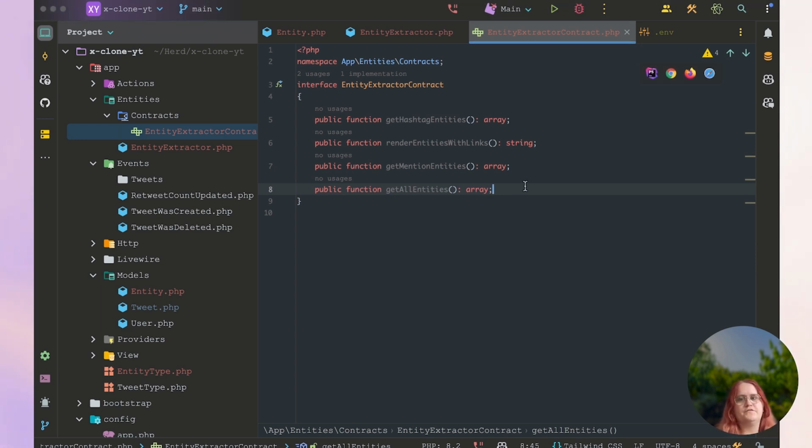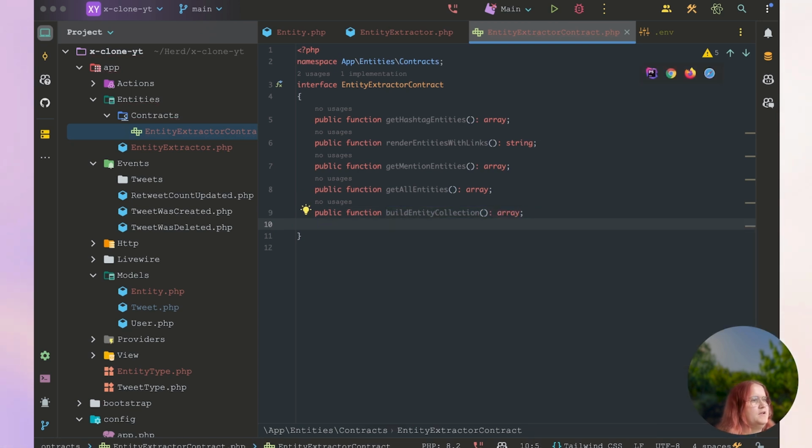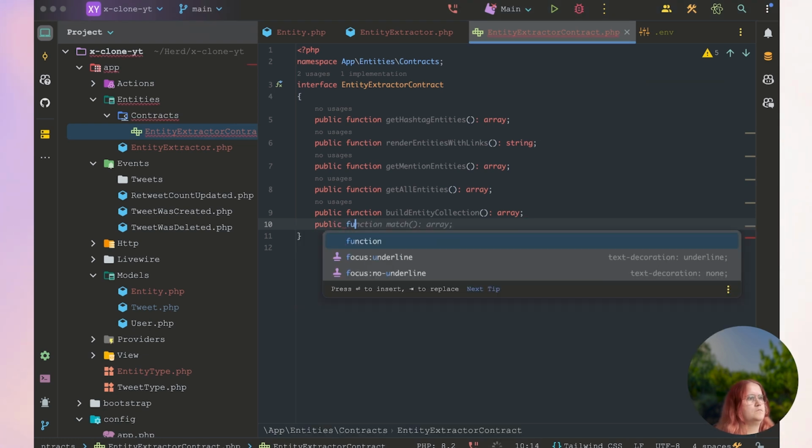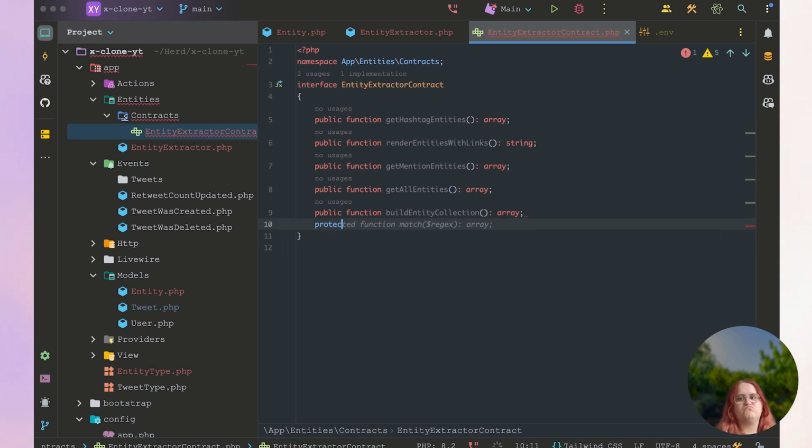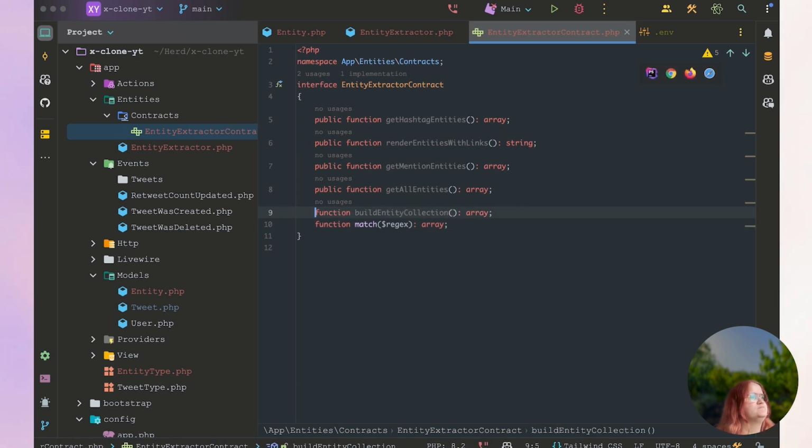And we also want to have a public function in here. And we're also going to have a match function in here. And let's just go ahead and implement these here.